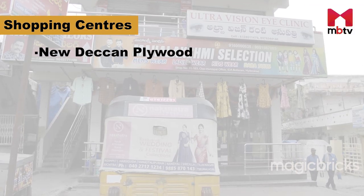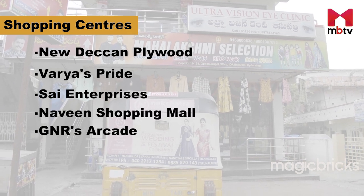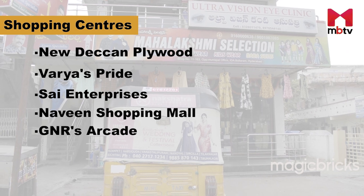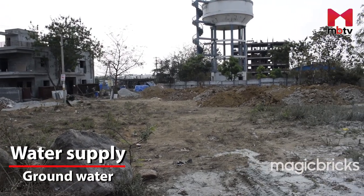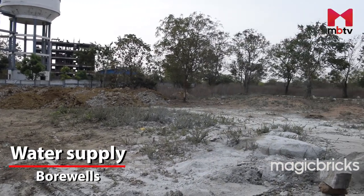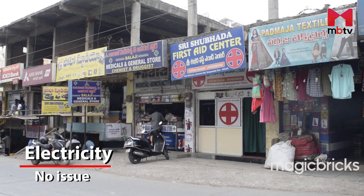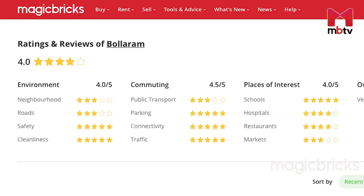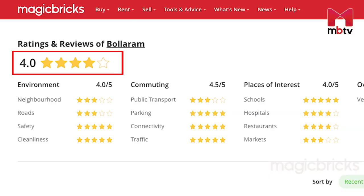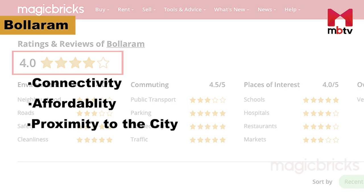New Dukan Plywood, Varya's Pride, Sai Enterprises, Naveen Shopping Mall and GNR's Arcade are located within an 8 kilometer radius. Most plot layouts in Bularam also come with basic amenities like water, electricity, sewage and are in gated communities. Most layouts make use of the groundwater level with well-planned borewells as the primary source of water. Bularam also has a record of experiencing minimal to absolutely no power cuts. MagicBricks gives Bularam a 4-star rating, keeping in mind the connectivity, affordability, proximity to the city as well as the industrial area, and the abundance of resources like water.